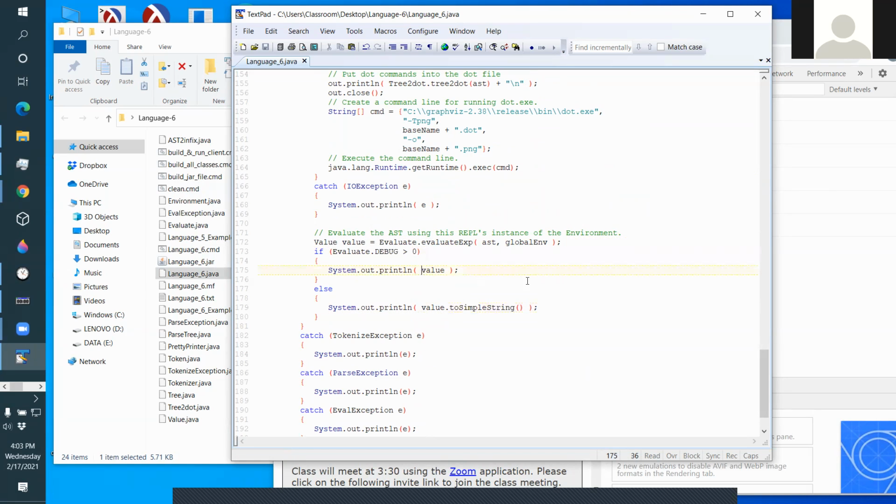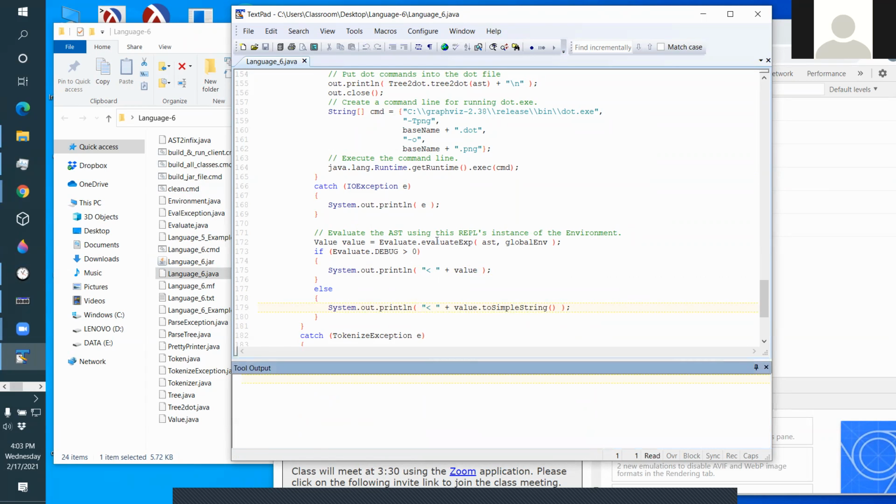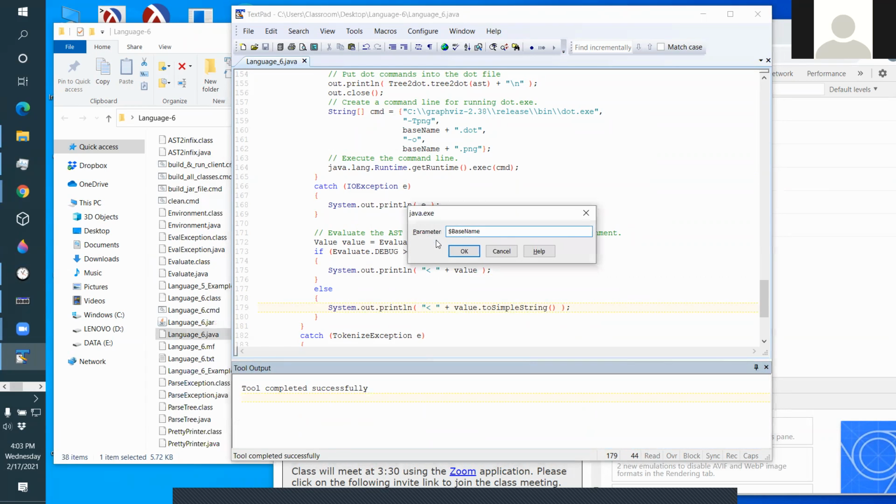Here, I would just type this. There's my funny prompt. There's my idea of what the JavaScript people are doing. I'll put an inverted prompt in front of the value, and I'll do that for both the verbose case and the simple case. So let's see how it works. That's putting a little inverted prompt in front of the output from the REPL. Compile it, run it.